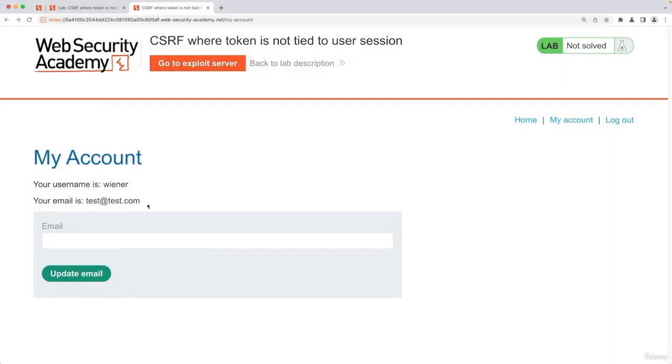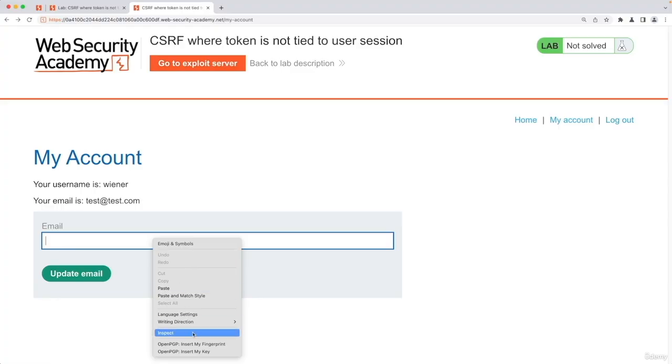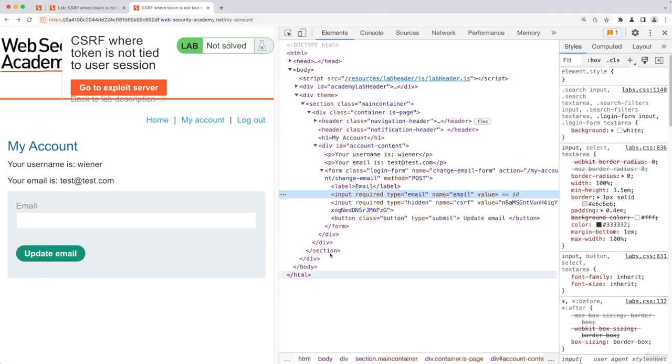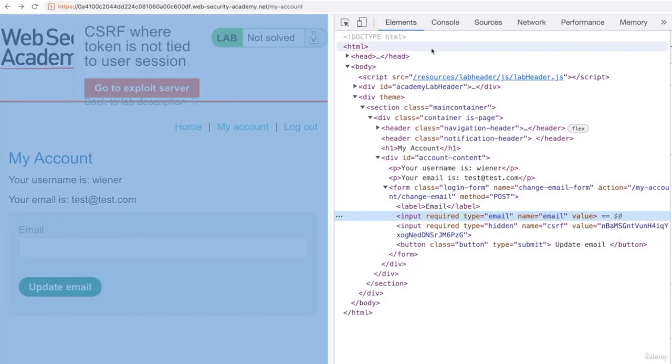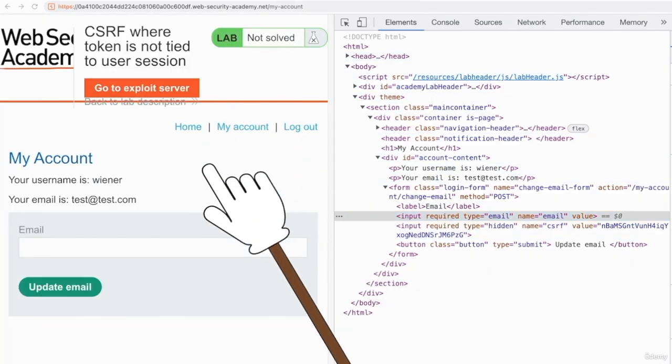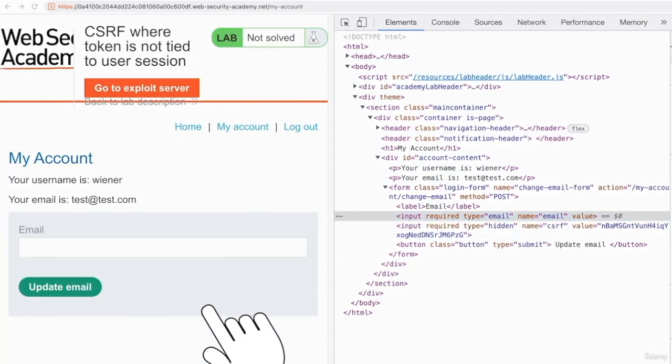So the form that is executing the action that I'm interested in is this form right here. So before we can create forged requests, let's try to simply clone this form and copy its functionality in a simple HTML file. To do that, I'm going to right-click the input box, click on Inspect, and that's going to reveal the HTML code that is responsible for rendering this page right here. And like I said before, it doesn't matter what language is used to program this web application. Everything gets translated to HTML and JavaScript at the end of the day.